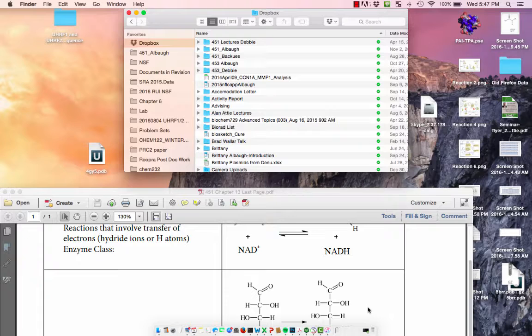But the other thing is that it's a way to sort of tell the cell, okay, there's glucose all over in the cell. It's free floating. It's stored in different granules. But we want to dedicate this glucose molecule to metabolism. We're going to metabolize it. So by phosphorylating the glucose, it's a way to say, okay, this glucose molecule, now we're going to use it. And so that's also the purpose of why glucose becomes phosphorylated.